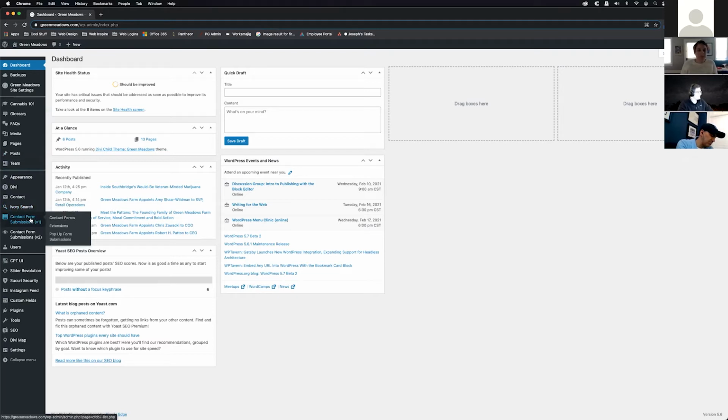form submissions. This is where all the form submissions go and are collected. And I believe the email is sent to an info email as well. But if for whatever reason it doesn't come, all the submissions are stored here. And then I think that's it for that. If you do have any SEO questions or updates, we use what we call Yoast SEO. That's not terribly relevant on a daily basis, but if you need to update certain meta tags or anything on pages, you can do that.